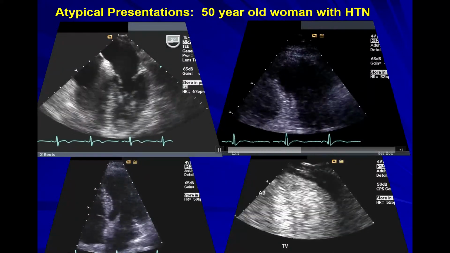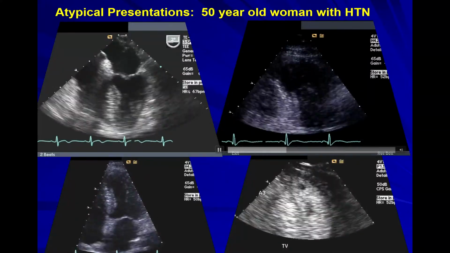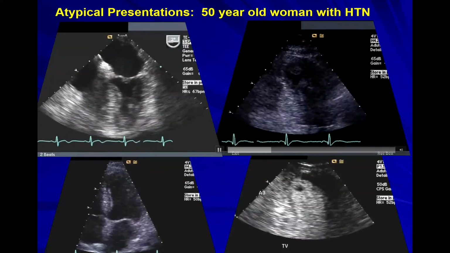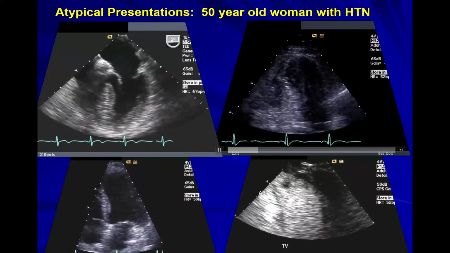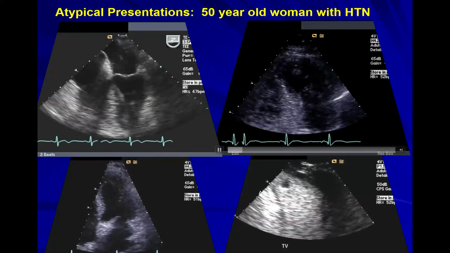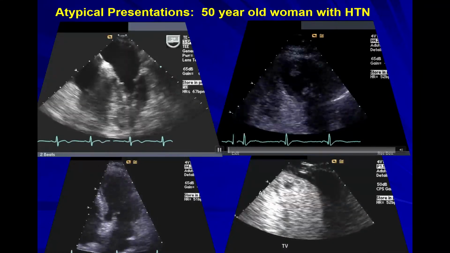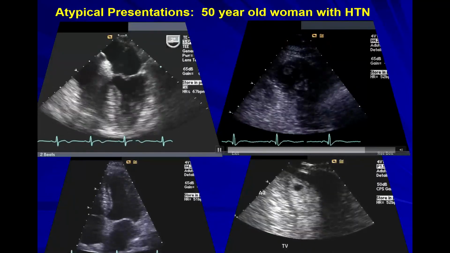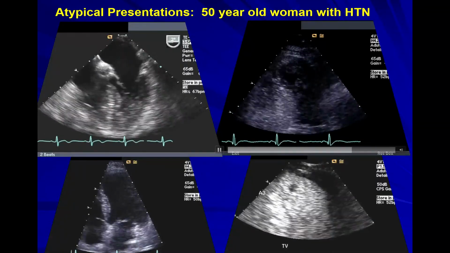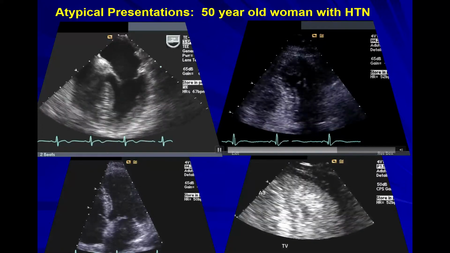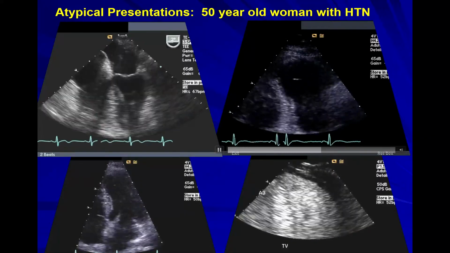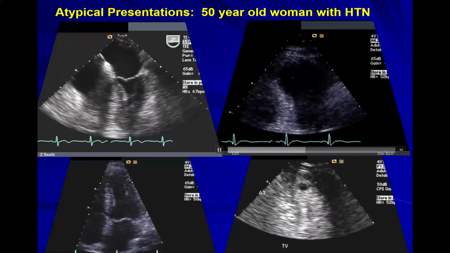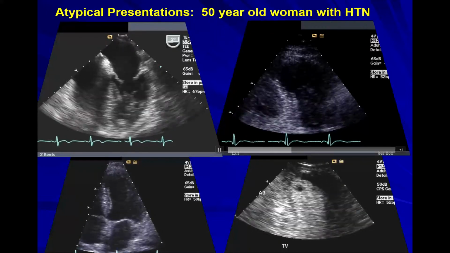It's mobile. The funny thing is the apex is moving. You would guess it was a thrombus, but the apex is moving. There's no low flow area. There's no akinesis. There's no apical aneurysm. So this can't be a thrombus. And you're trying to figure out what the heck it is, because this doesn't look like it's freely mobile. It looks like it's attached to something, and you're wondering in your head whether or not it's going to embolize and cause a massive stroke.